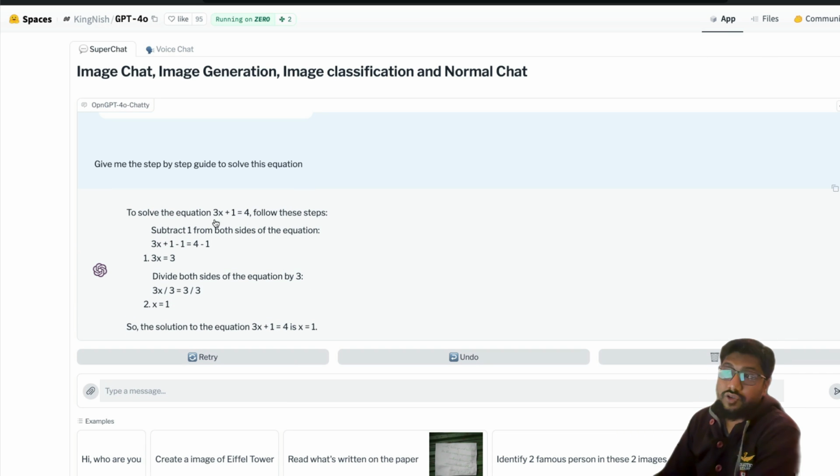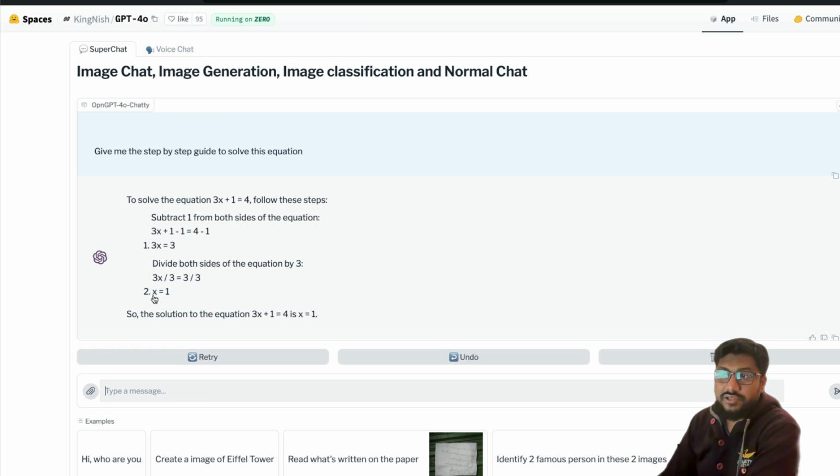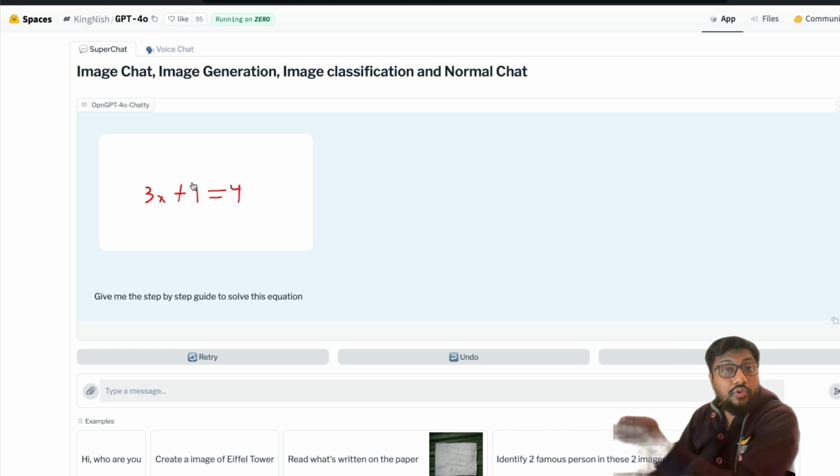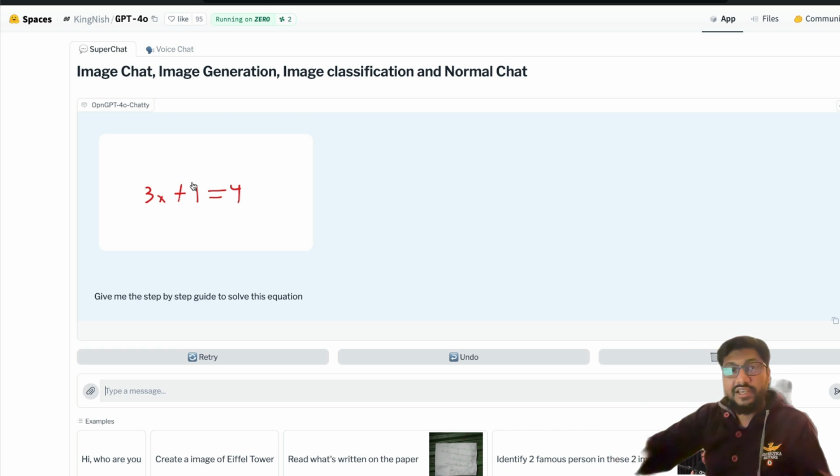So you can see, okay, solve the equation 3x + 1 = 4. Following, subtract 1 from both sides, okay, and the 1s cancel. 3x is equal to 3, then divide by 3. Technically it's giving the second step, sorry, my bad. x is equal to 1, it gives the solution. So this is a quick demo to show that the technology actually works, and you can do a lot of other things. Right now, what you are seeing is I've given an input image, this is like GPT-4 vision, and we are asking it to generate an output from the input image.